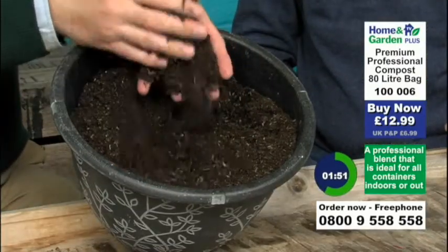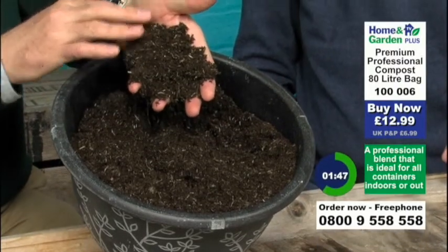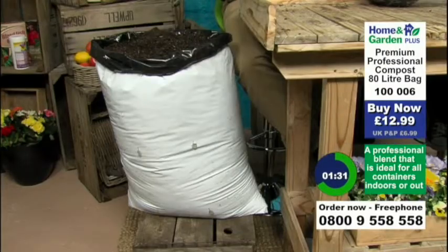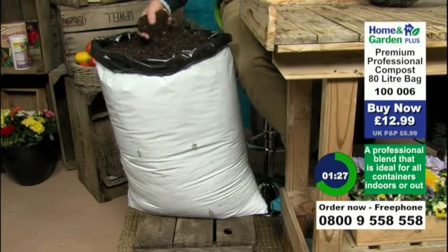And I can't stress, this is Premium Professional Compost. You won't find this compost commonly available in the garden centres. You won't find this compost commonly available in the big DIY sheds. You have absolutely got the professional product. You can tell, even looking at the bag, it's a white bag. It's a plain bag. It hasn't been printed with colourful pictures because professional growers just don't need that. All they want basically is for what's inside the bag to be premium, top quality. That's what we've got here.